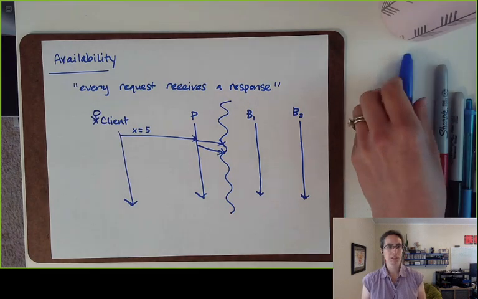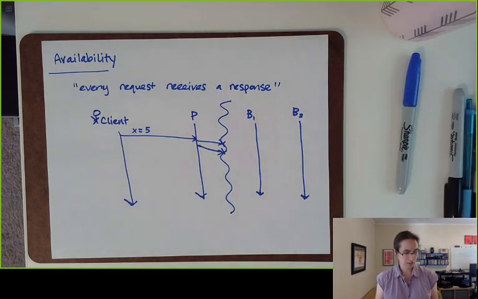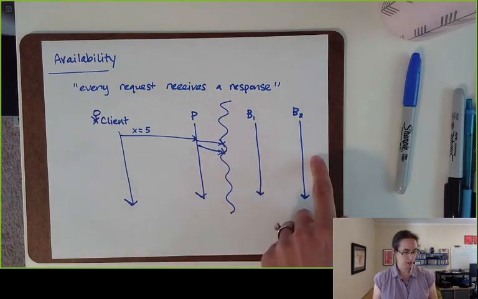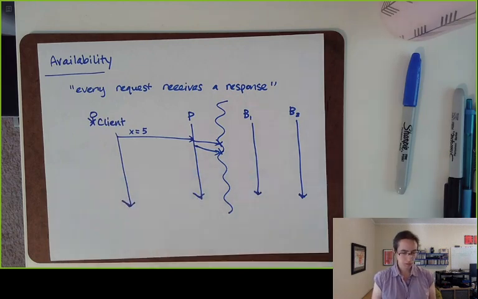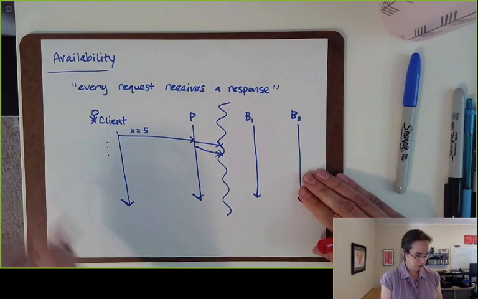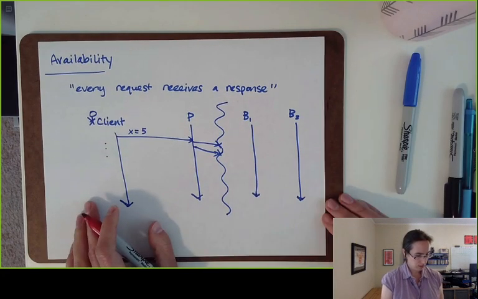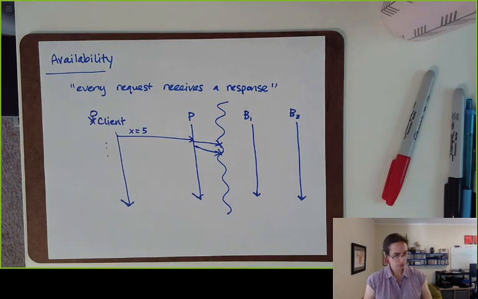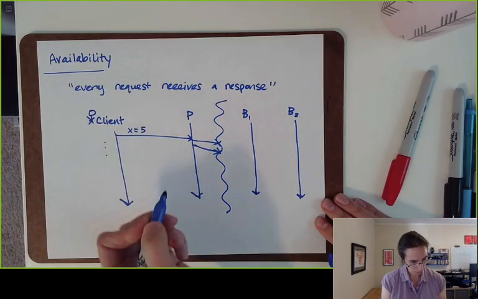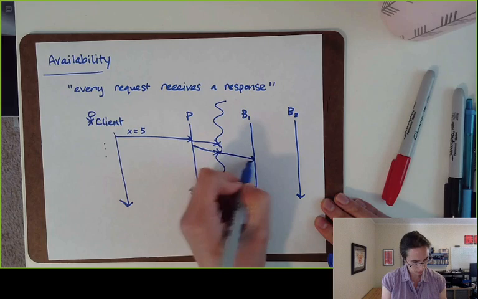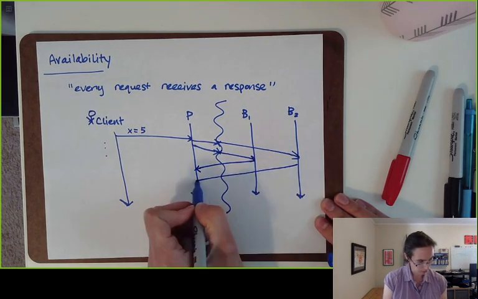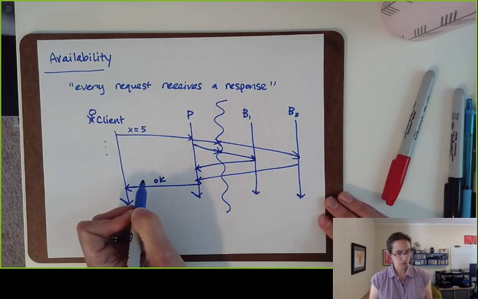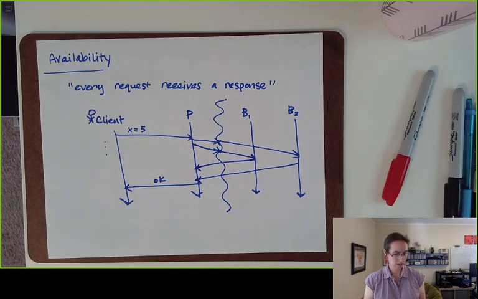So think back to what happens normally during primary backup replication, right? If this network partition weren't there, then the primary would have to talk to the backups, the backups would have to acknowledge to the primary, and then the primary would respond to the client. So here's the client. She's sitting here waiting. She doesn't know that there's a network partition over here. What happens? Well, normally, under primary backup replication, our primary couldn't acknowledge the write because it would have to write to all the backups before acknowledging the client, right? So what we would want would be for these messages to go here and for the backups to then respond to the primary and then for the acknowledgement to happen. But it can't do that if there's a network partition. So it can't respond to the client. So that sucks.